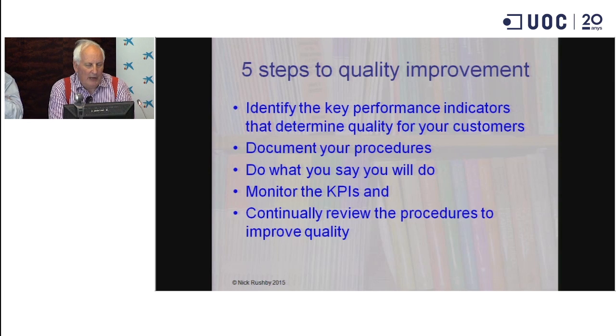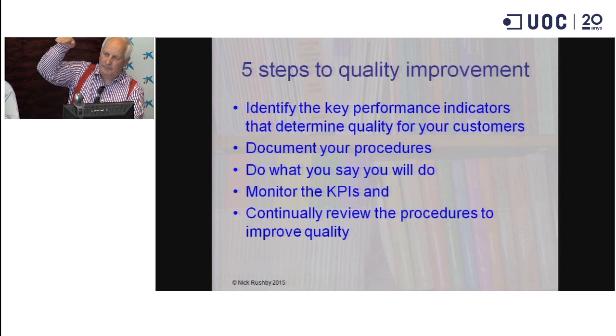But if you look at the classic management things you should do, we'll come back to these later. There are a number of steps. One of them is to identify what you mean by quality. The next is to benchmark and document what those indicators are. And then follow some processes in order to try and improve the quality. You keep monitoring these key performance indicators, in this case key quality indicators, and keep going around a cycle, keep improving things, reviewing it, improving, reviewing and improving. Quality doesn't stand still. If you don't do anything about quality, it will start to go down.